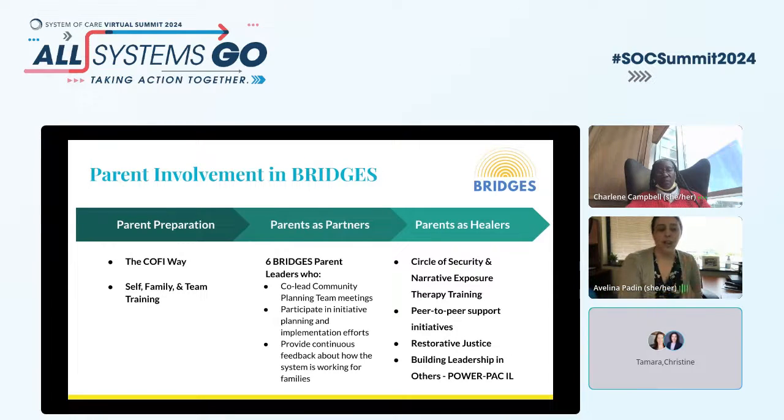We think a lot and have thought a lot about how parents can be best prepared, how caregivers can be best prepared to be able to be involved and be leaders in a system of care. So we have a lot of ways in which COFI does a really great job of preparing parents. And then we also think about our parents as partners in our work. So we have a number of ways that Tammy actually already touched on that we really try to engage parents as partners. And then also we've thought a lot about how parents and caregivers can really serve as healers in their communities. And so leveraging their expertise that they're already bringing to their family systems, to their neighbors, to their communities, and leveraging that expertise with some of the evidence-based practices that we know work for families, and combining that to have parents serve as healers.